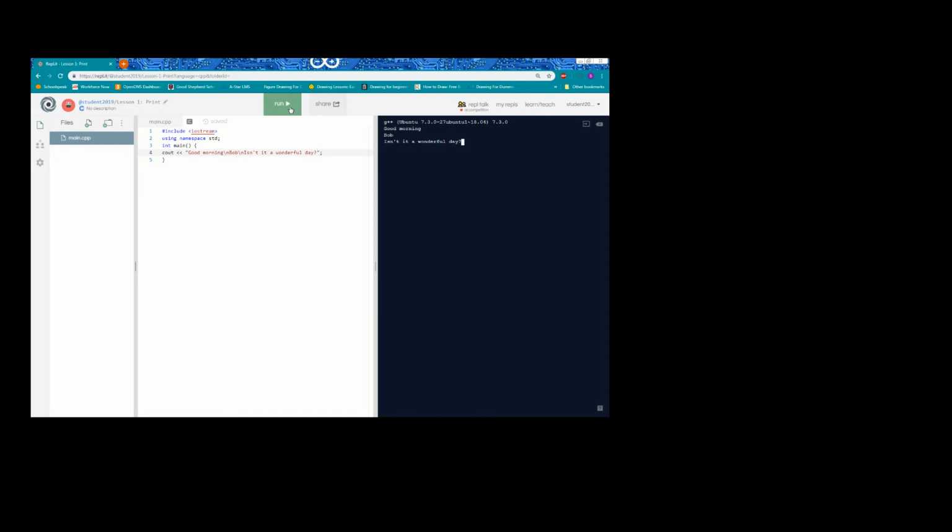Now, you can print text. You can also print numbers. So if I go back and delete all of this, and if I want to print the number 2019 and hit run, it'll print 2019. If I want to print a series of numbers, such as 100, then remember the \n to end your line, 200, \n, 300, and then hit run, as you'd expect, it prints 100, then it says, oh, I need to end the line, print 200, end the line, print 300, end the line.